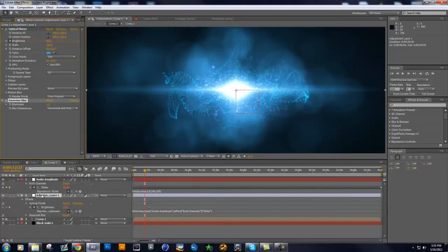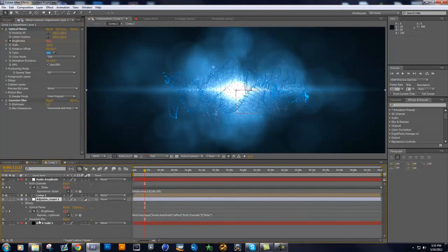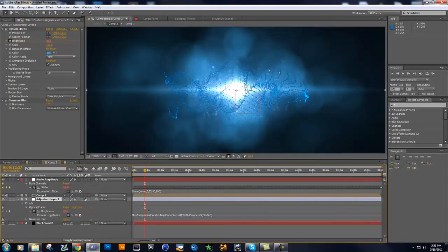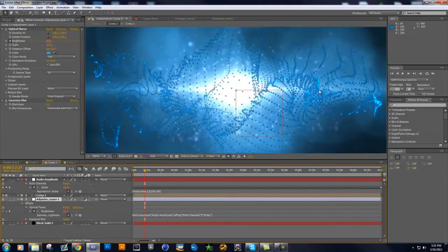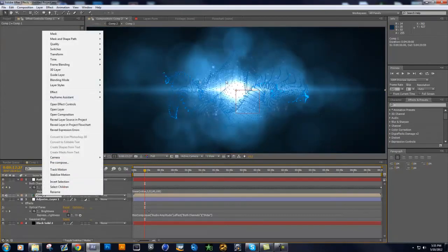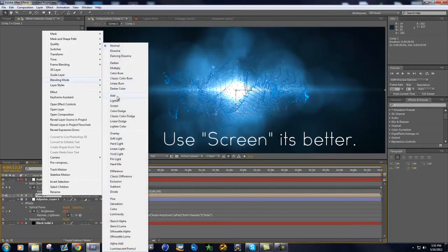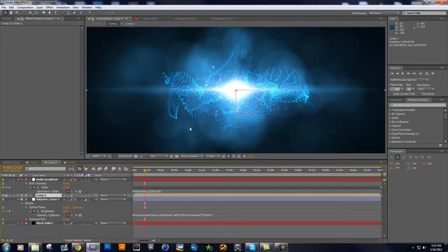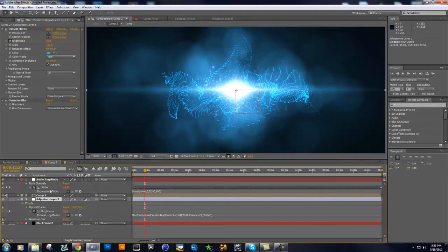We're actually just going to bring the layer underneath the composition, so it's behind it. But now, as you see, the form does not seem to look quite nice. So we're going to right click on the composition that the form is on, go to blending mode and add. So that's going to give it that nice look. It's going to look a little bright, which is okay with the color correction after. But if we go back to the adjustment layer and increase the blurriness, just so it goes good with the depth of field.